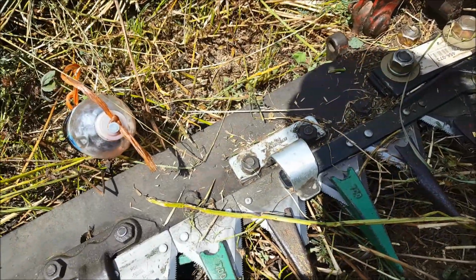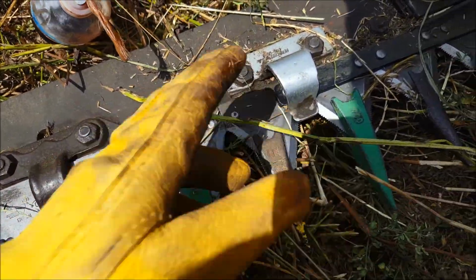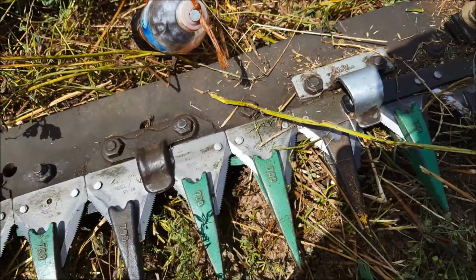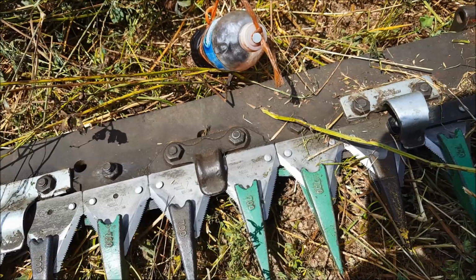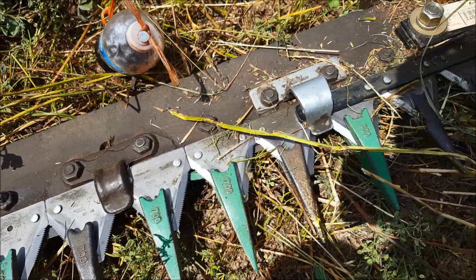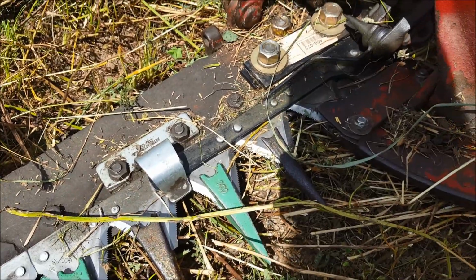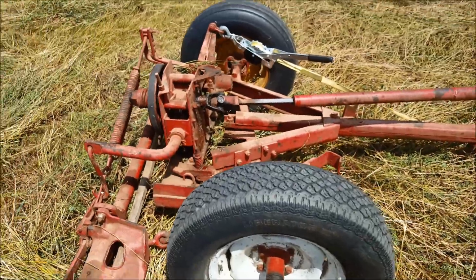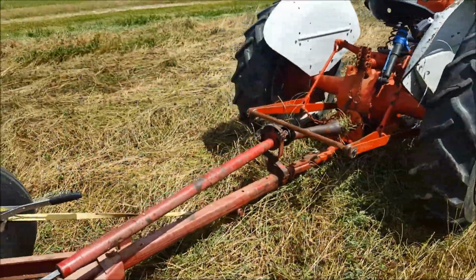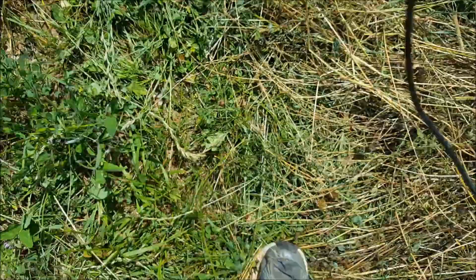But then the actual bar with the knives snapped, like on the old one, right about here. This is a new bar with the knives on it. I'm being a lot more diligent with keeping this oiled, and it seems to be working good. So we got this old IH sickle, which if you saw the video on that I put out, we got my old trusty 8N pulling it, and we're cutting hay.